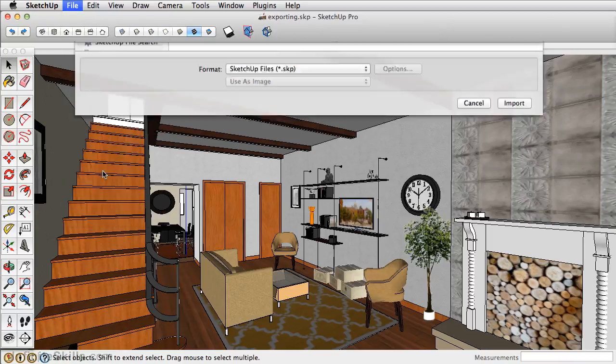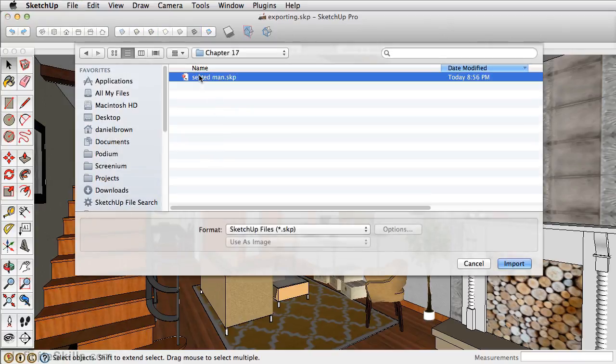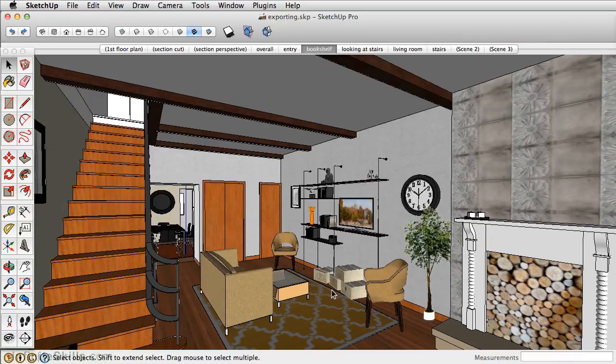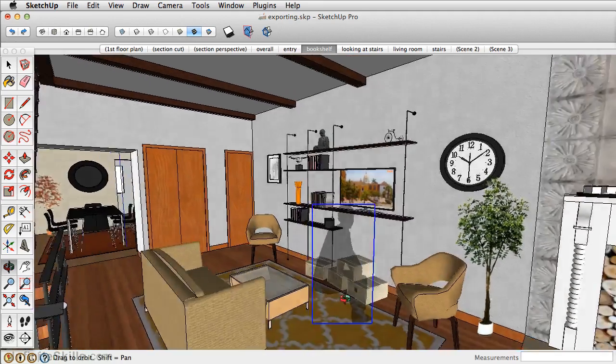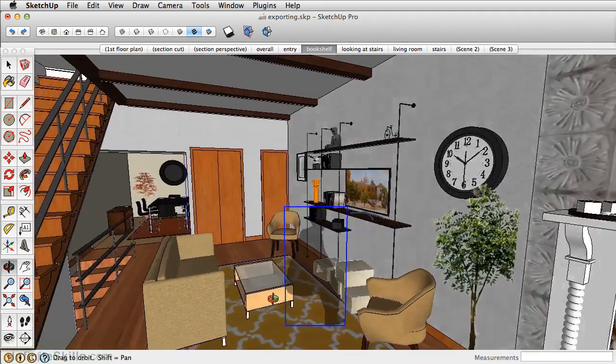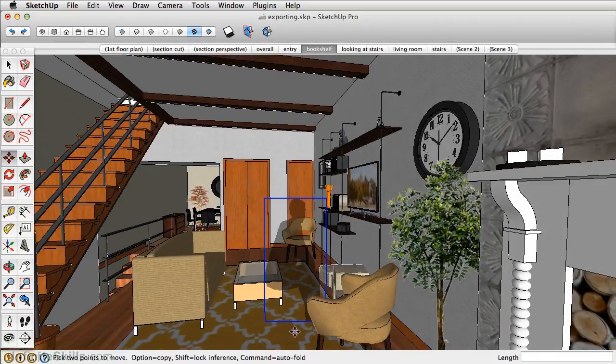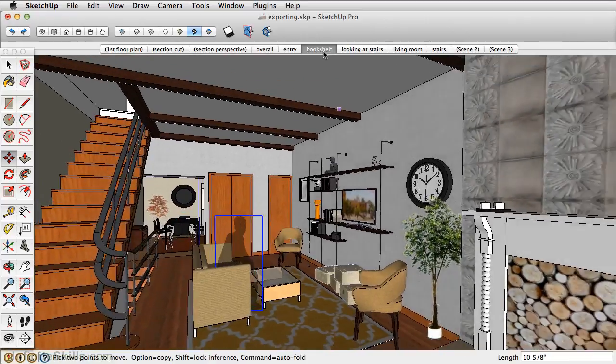First, I always like to add a person in the model. So let's add this SketchUp file called Seated Man. And this is a face me component, meaning wherever you orbit, the component always faces you. And it's a setting that you save when you create components. It's great for people, and it's also good for trees.